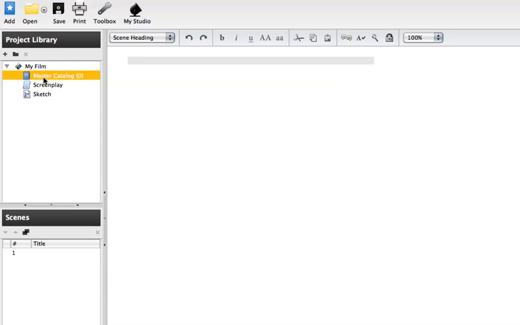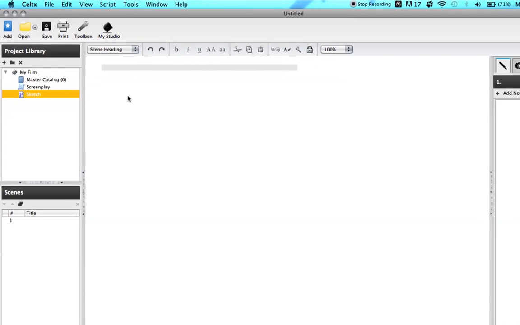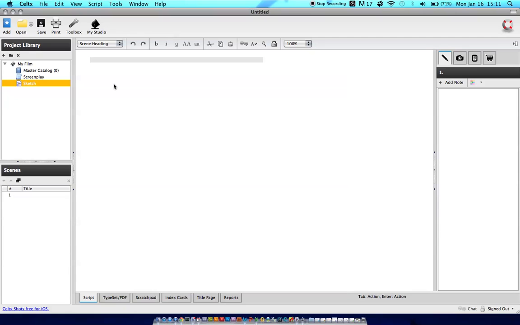The master catalog currently says 0 beside it because we don't have any items in the master catalog yet. We have a screenplay and we have a sketch. Sketches are really nice because you can use their vector drawing tools to produce some interesting camera setups, or actually start to show how your sets are going to be built, those types of things. We'll look at those in upcoming moments of video here.